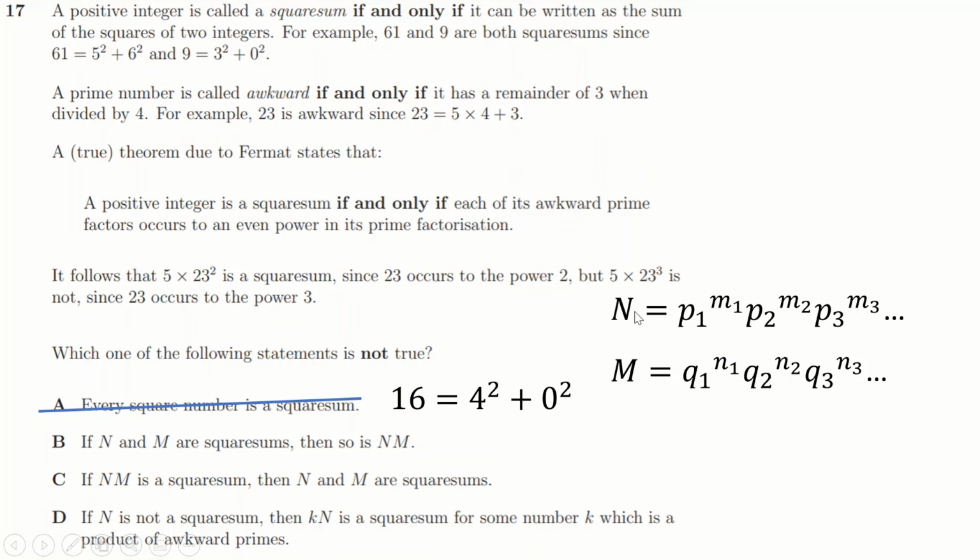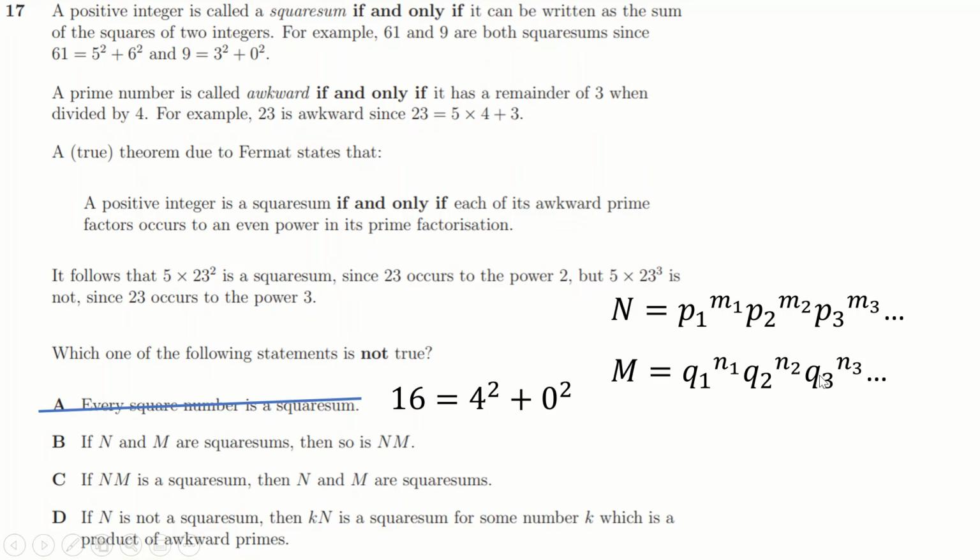Now, when you multiply these together, if any of these primes aren't awkward, I do not care about them, right? Like with these 5s here, I didn't care about the 5s at all because I'm only interested in whether the thing has awkward prime factors. So if any of these primes are not awkward, I don't care about them. Now for the primes that are awkward, let's say that P2 is prime and awkward, and has an even power. Now it must have an even power because n is a square sum. So any awkward prime that it has must have an even power.